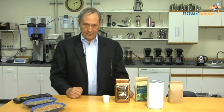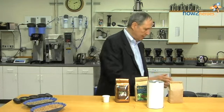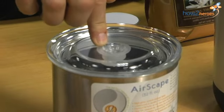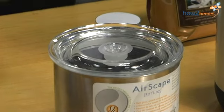There are other methods that are coming up, canisters now, that really may be much better than that. The jury is still out, but to give you 2 examples, we have 2 here that we're looking at, and they both involve creating vacuums inside, and also this one has a one-way valve, so it lets the carbon dioxide release. So the idea here would be that every day you would open it once, take out your beans, and then reclose it. Again, the jury is out, but this is certainly something worth perhaps your checking out as well.